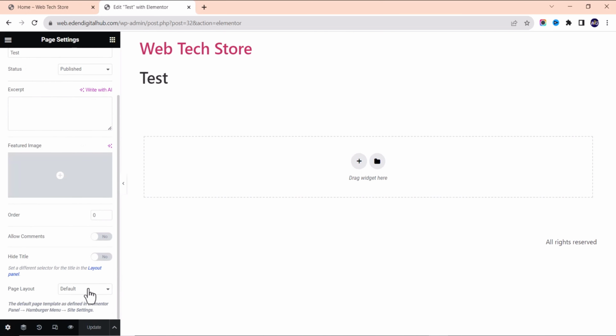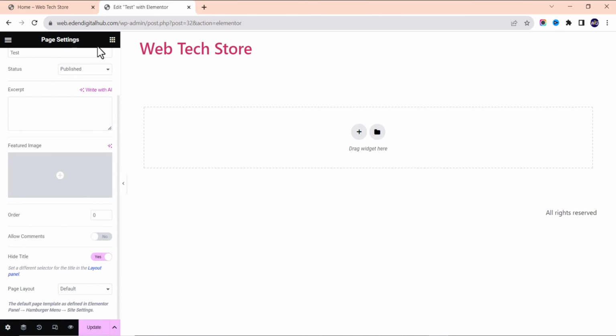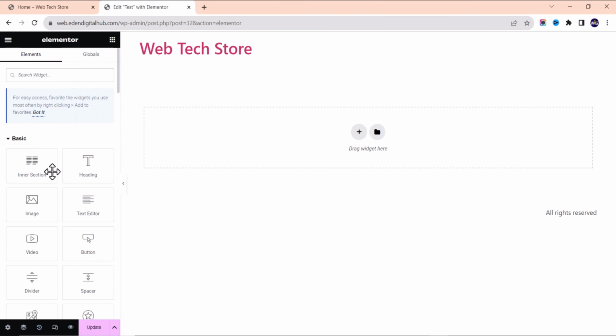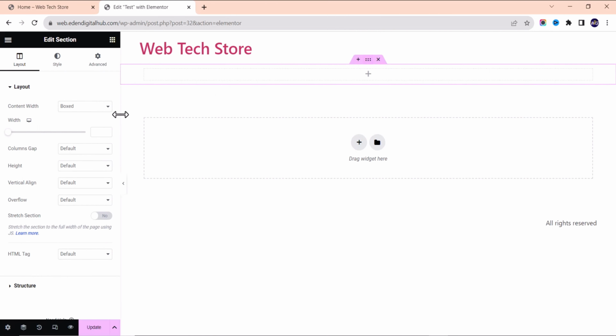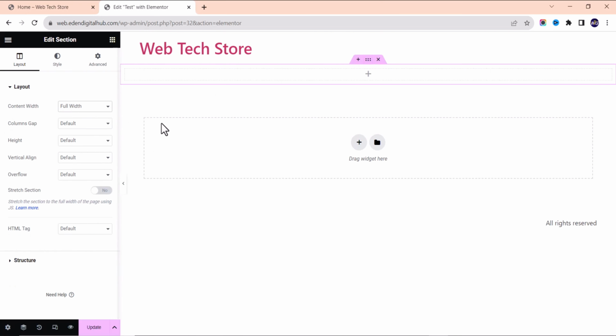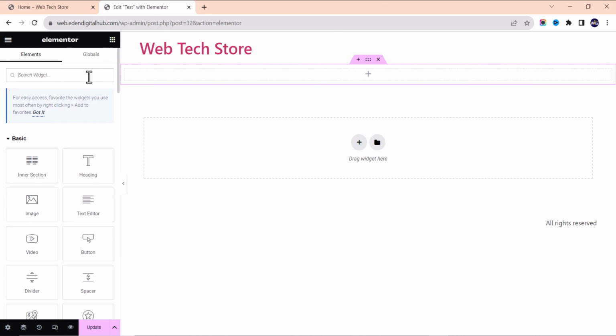Let me hide this title. Okay. So I will add a section, and then the next thing I will make sure is that this is full width for a maximum experience. And instead of the iframe, we are going to make use of HTML.